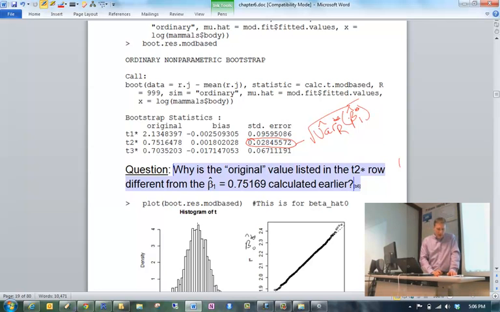Now on page 13, we had found the square root of the estimated variance of beta hat 1 to be 0.02846. Now what do you know? The bootstrap is doing what we would hope it would do. Remember how we did that proof, too, to show what the variance would be.